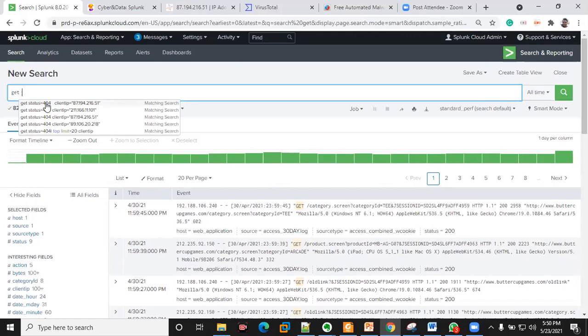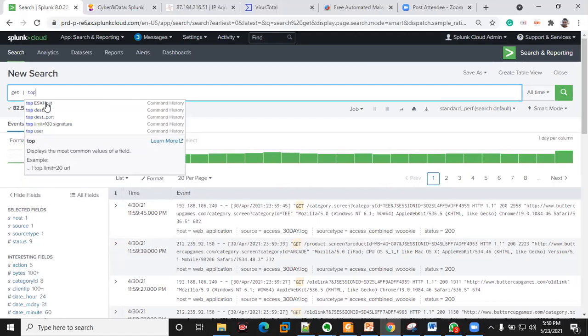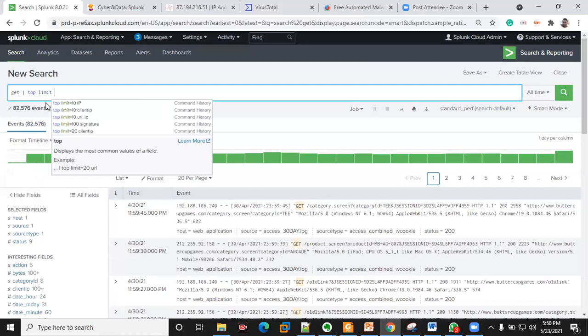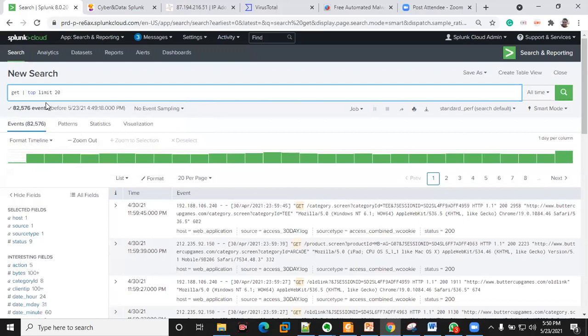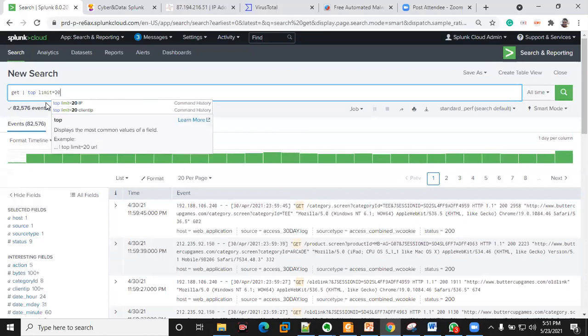So we are going to query for that. We're going to do a GET, then you can do a pipe, for example. Then the top command is used to query the top events from your log. Then we want to limit our top to, let me say, 10 or 20. Let me put 20. Then let me put it as this, right? So I want to get these, of course.